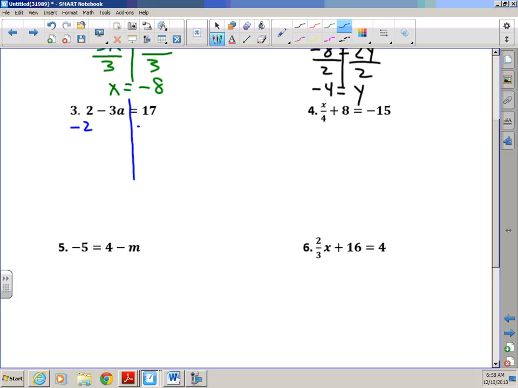We're going to subtract the 2. Now, I'm purposely doing this because you always need to look at the sign to the left of any number or variable. And what we're carrying down is a negative 3a. Very easy to miss that sign. Okay.